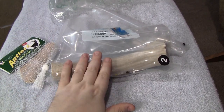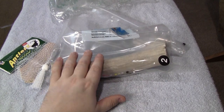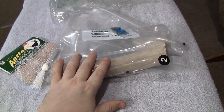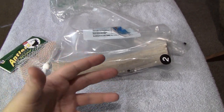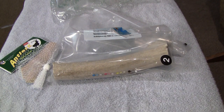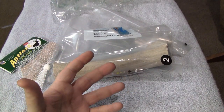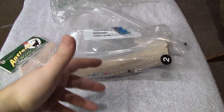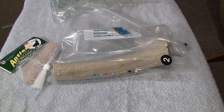And as this stuff breaks down, it's good for the dog. They can eat it. It's got minerals, vitamins, just a bunch of stuff in there that's good for the dog, and they love it. Whereas with your plastic chew toys, and I'm trying to think of the name of some of these things, any kind of rubber Kong balls, anything like that, as they eat that stuff, it's not meant to be digested, so it's not good for the dog necessarily.